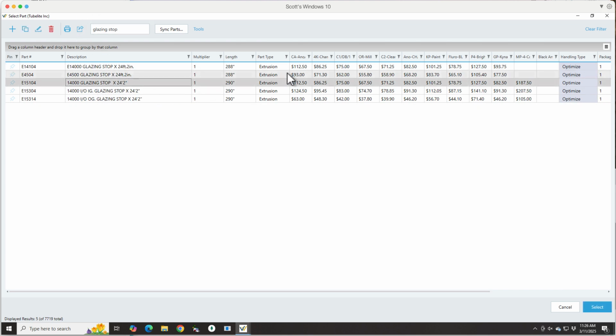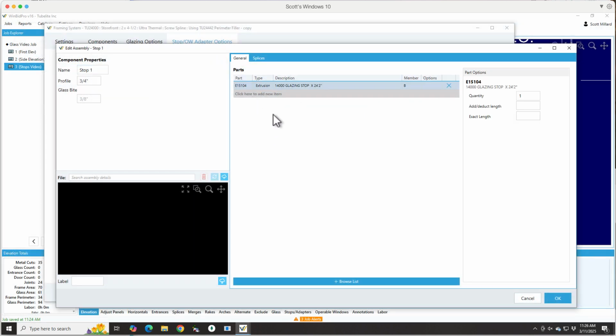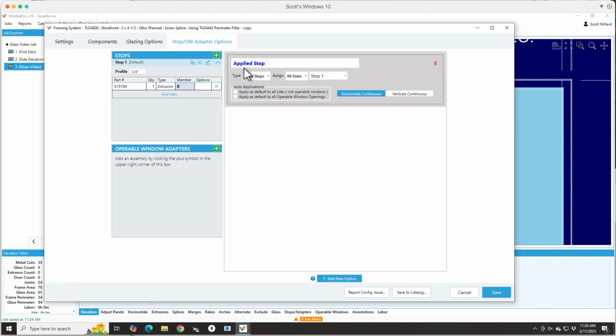And we'll just call it this, just to pick a part number. So we've created the assembly or the component properties, the profile and the part numbers that make up the actual physical stop material. And then we've created the option for it that defines what it is and where it goes, like all four sides.